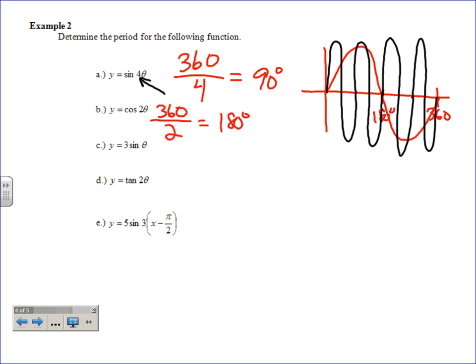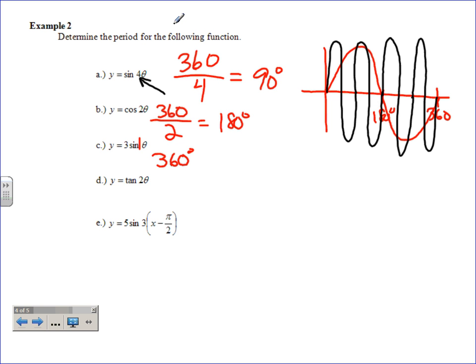Okay. How about this one? Very good. You know what some people do? They take 360 and divide by 3. Are you supposed to do that? No. That 3 deals with what? Amplitude, not this. What number is really understood to be there then? Oh, 1. So have I affected period at all? No, it's just 360. Could you say 360 divided by 1? Sure.